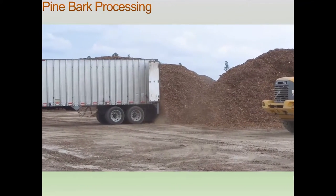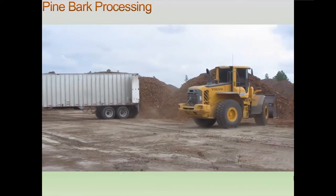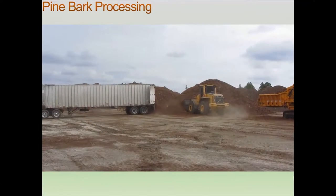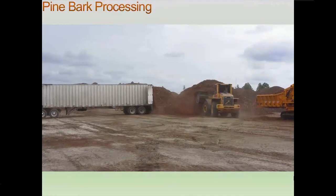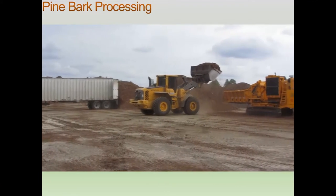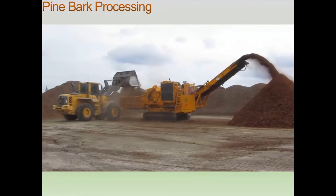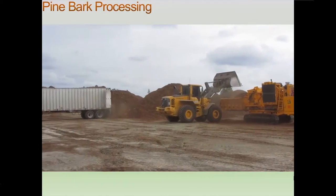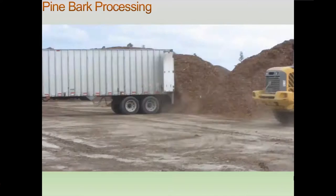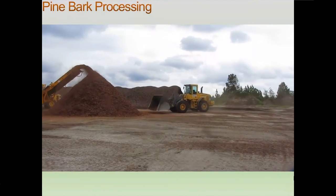The bark is removed from the trees, and then it is brought to the mulch supplier on a big truck, which is kind of unloaded and moved into a huge pile. And so then what happens is they take the raw, unprocessed material and put it into a grinding machine, which helps reduce the particle size and break down any of the large items that might be in there, which I will show you in a few slides. And so once it's ground into a smaller particle size, then it will go through a screener.